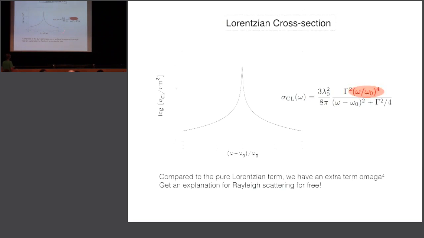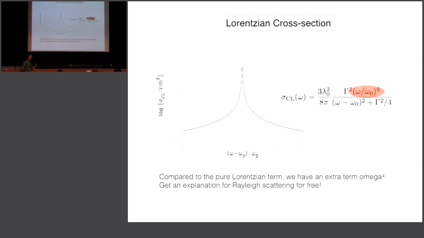But what is amazing about this is, this is the Lorentzian profile that we've seen many times before. And I remember X nicely explained that the finite width of the cross-section, it's not a delta function, because of quantum fuzziness associated with the first excited state, right? It's interesting that in this classical picture you get exactly the same profile, but it's not due to the fuzziness of any excited state.